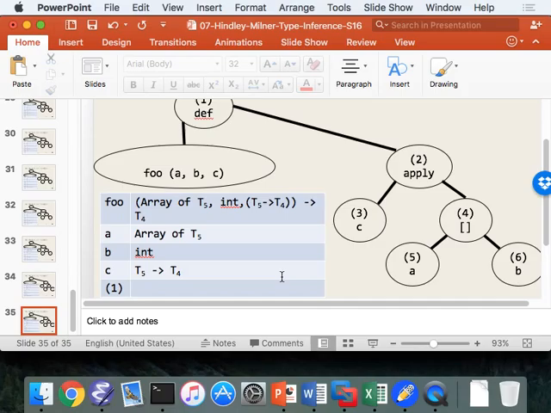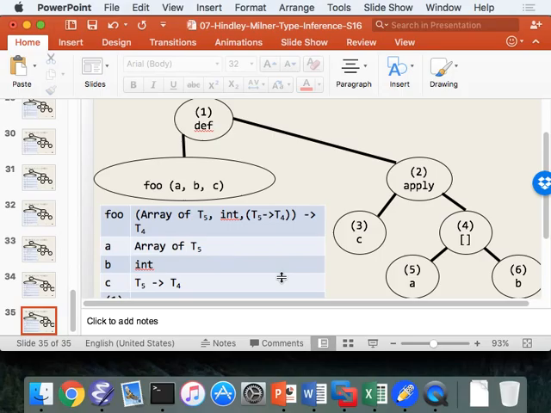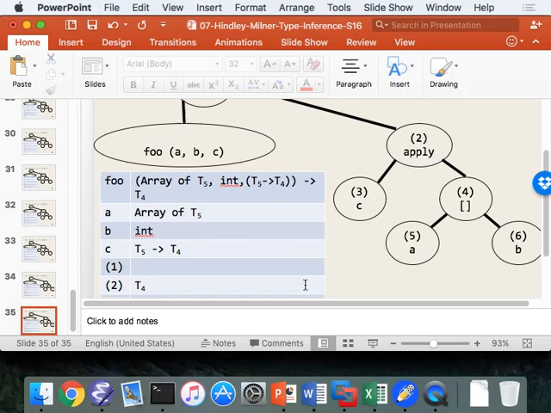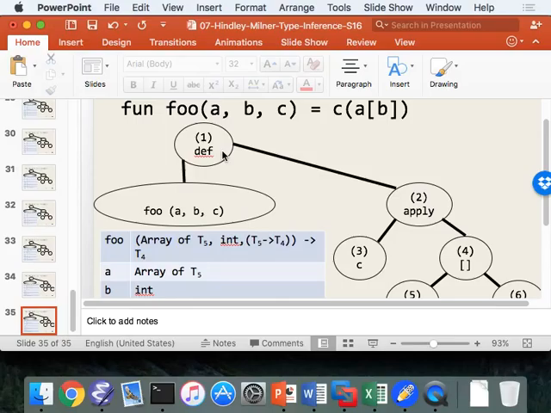Yes. For node one, we didn't write anything. Just curious if there has to be anything there. We didn't write anything here because for a definition, we don't return anything. We're never going to return anything for a definition. Different languages actually do it differently, where I think in JavaScript, a function definition returns that function, so you could define an anonymous function but assign it to a variable name. So you could have this return basically the type of foo, but we won't deal with that.